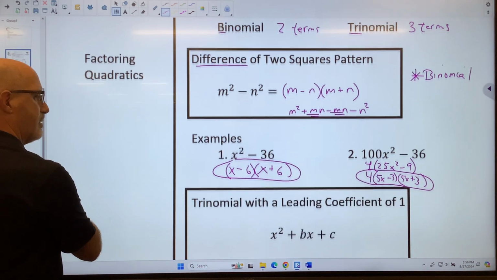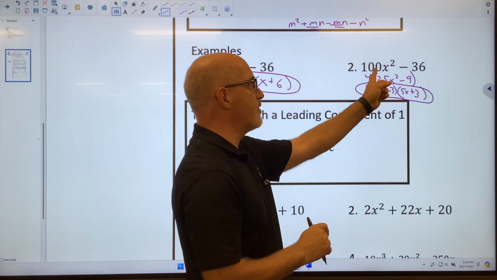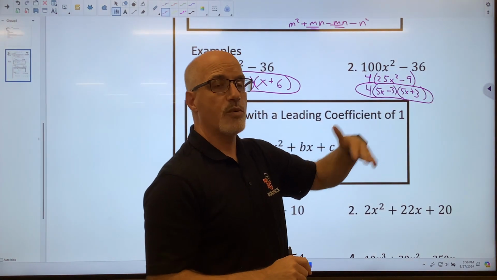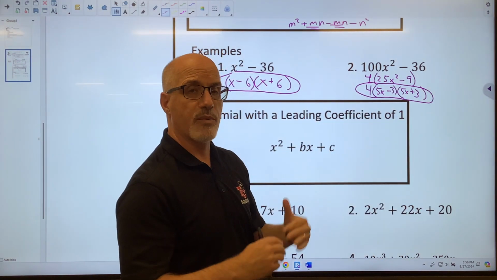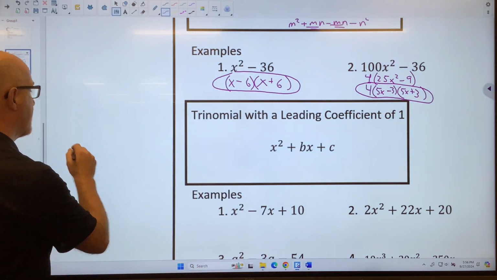All right, yeah, let's go ahead. Make sure, by the way, we did take the GCF out first. If you had done this as the difference of two squares with a 10x and a 6, you wouldn't have had it fully factored. You still would have GCFs to take out, and the GCFs do have to come out.